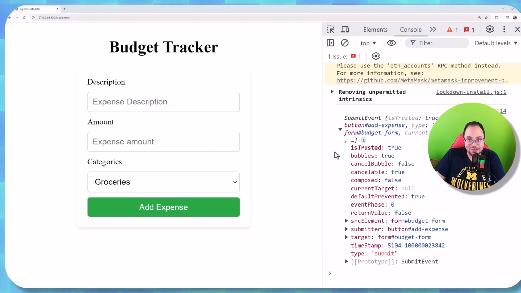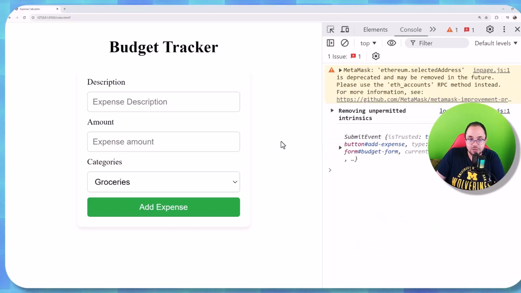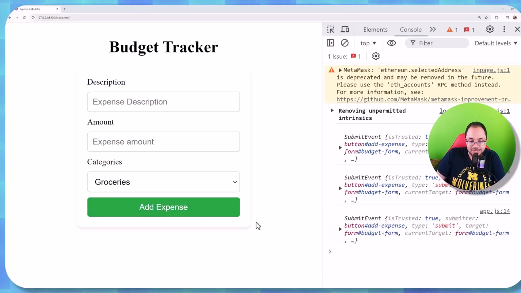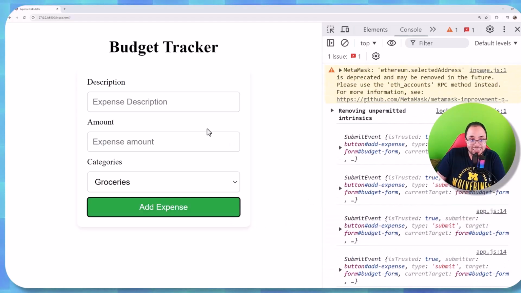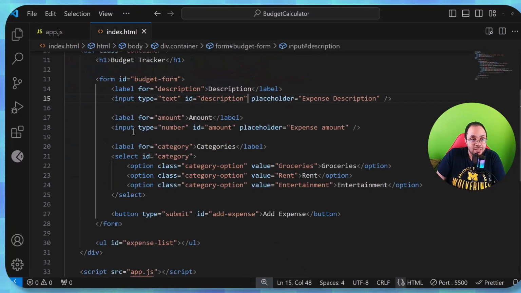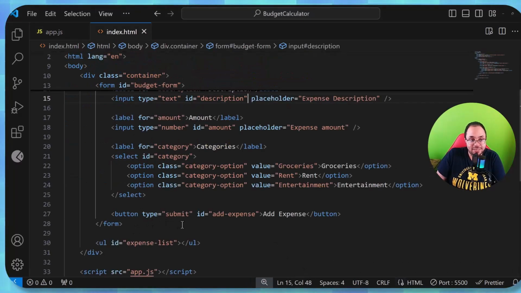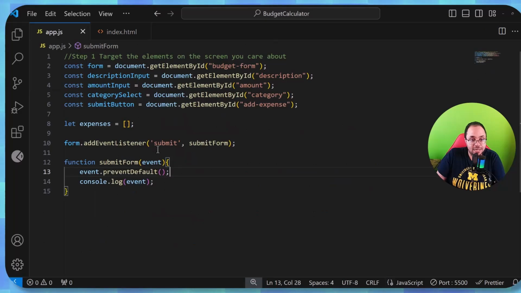So what we have now is this submit event, which fires whenever I hit this button. See, I click the button, there it goes again. I hit enter, and it keeps going. So I can submit this form by clicking on the button, or by pressing enter. That's because I have the combination of making the button of type equals submit, and also having the submit event listener on the form itself.